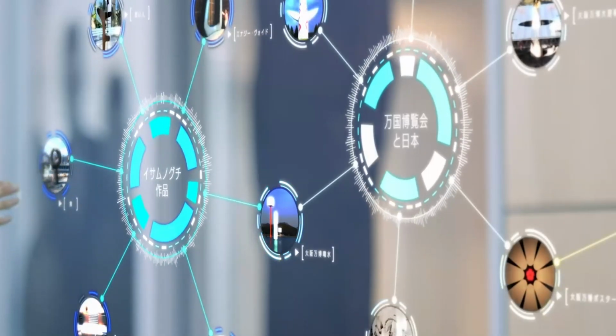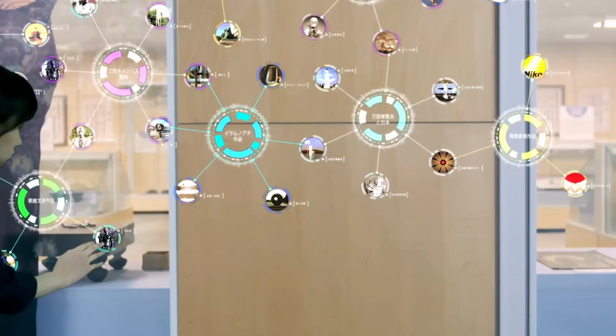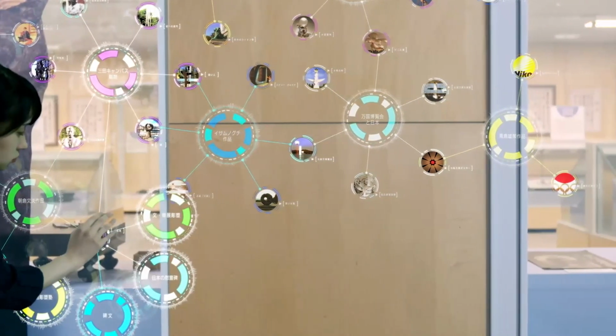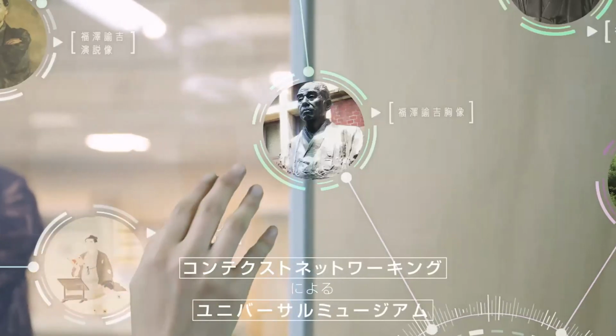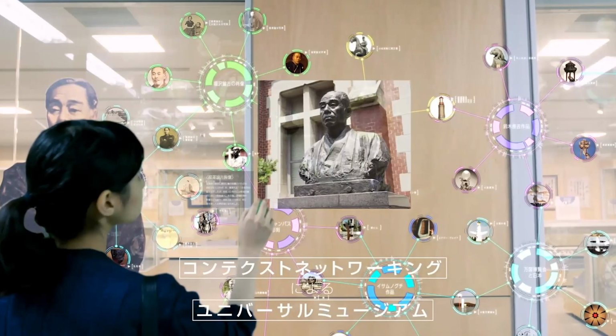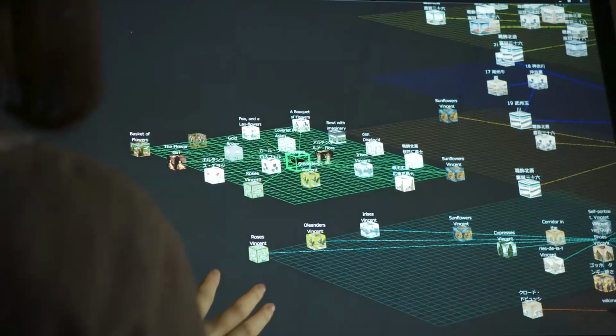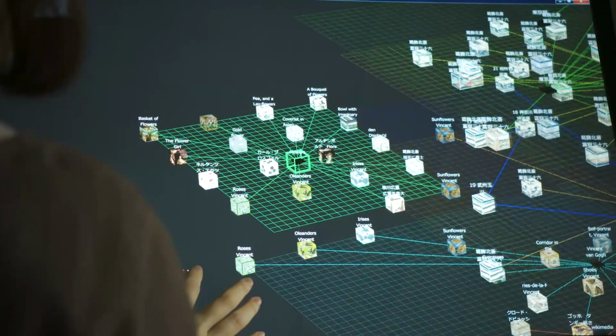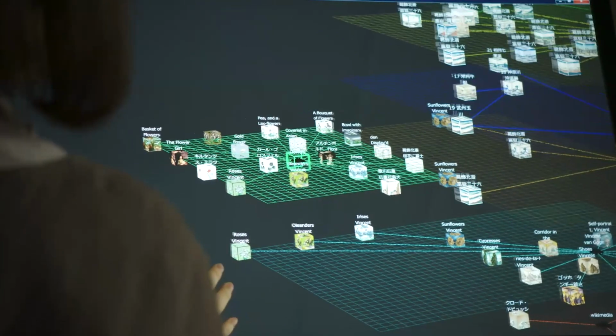DMC's goal is to interconnect content from museums around the world in this new kind of digital catalog, creating a universal museum based on contextual networking, in which anybody can configure content to make their own digital exhibition rooms for private viewing or open sharing.